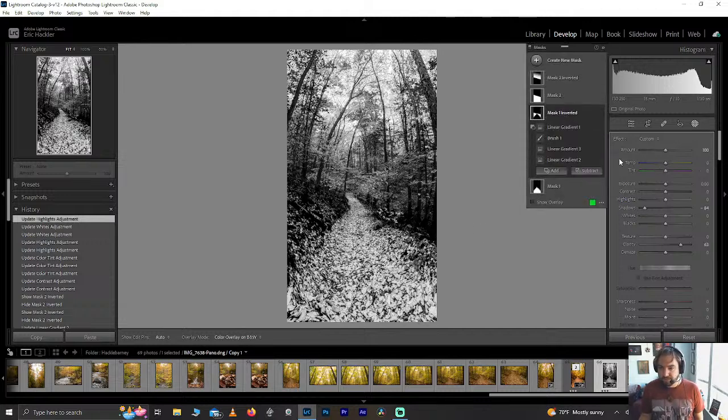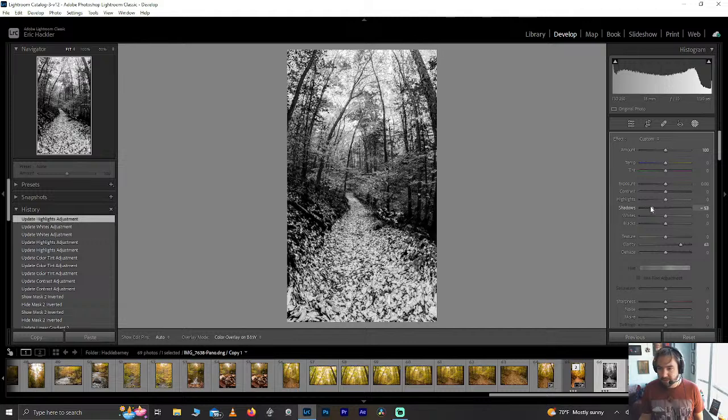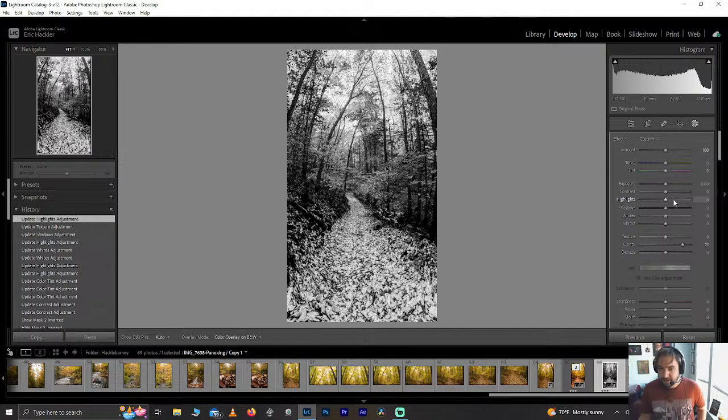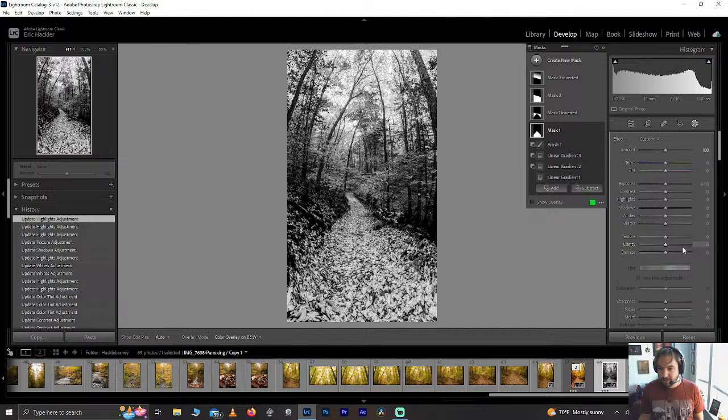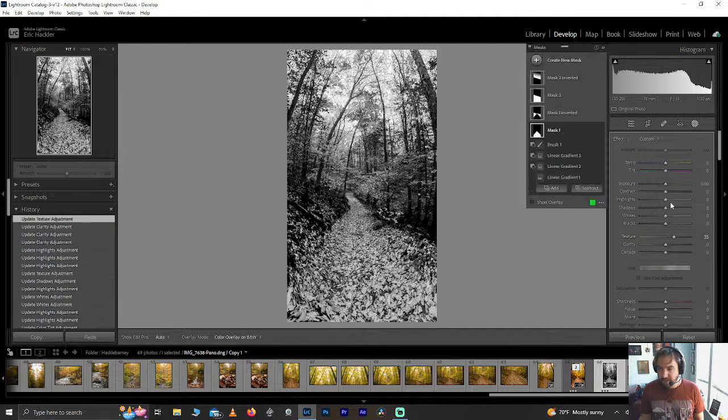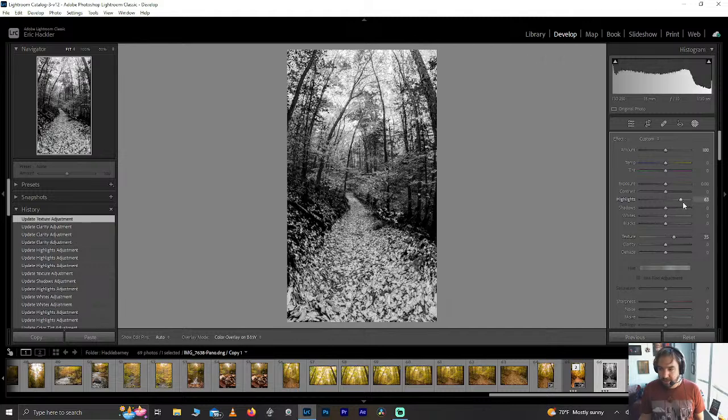Let's go to this one. These are our dark corners. We're gonna bring them up a little bit, up the texture in them, just to give a little bit more something. And then our mask here for the path itself. Bring the highlights down to help give us a little more of that definition. Yeah, put them back where they were is fine. Up the texture. If we bring the highlights back up, we achieve that without messing with the clarity. But let's stick with the clarity for a sec. Clarity is kind of overdoing it.